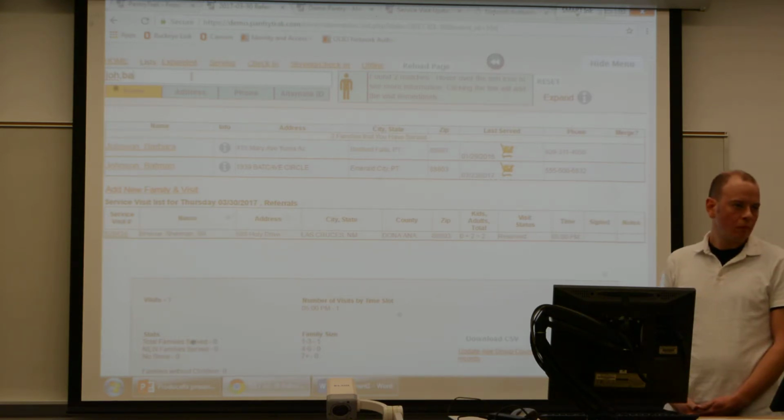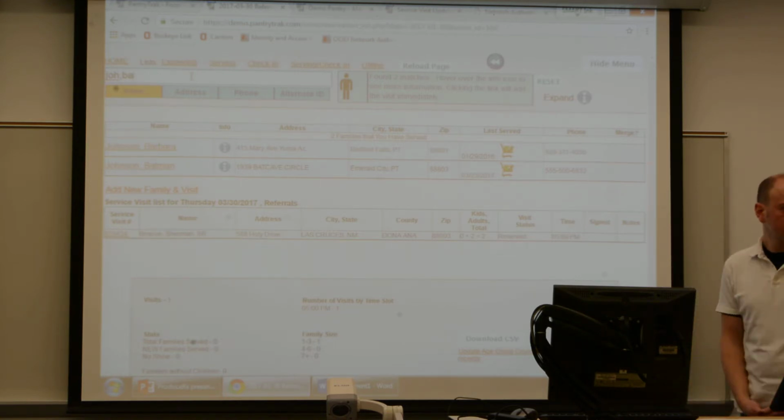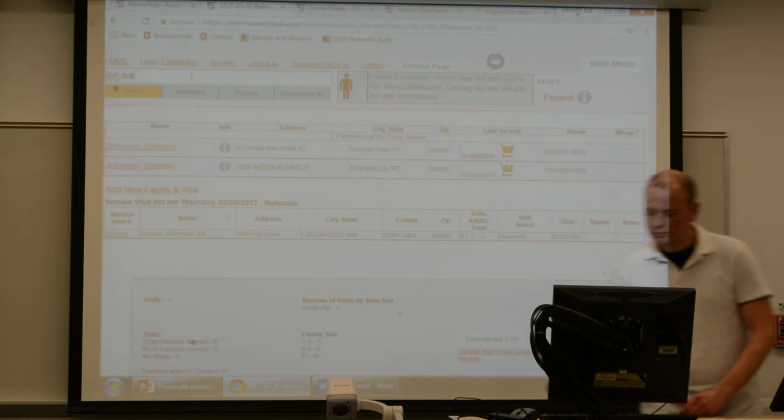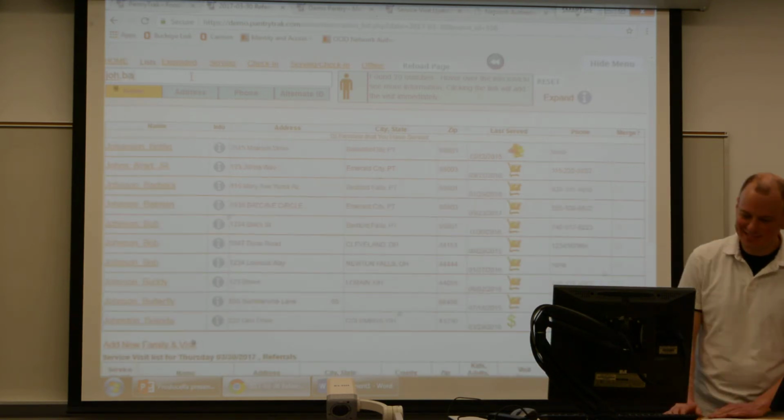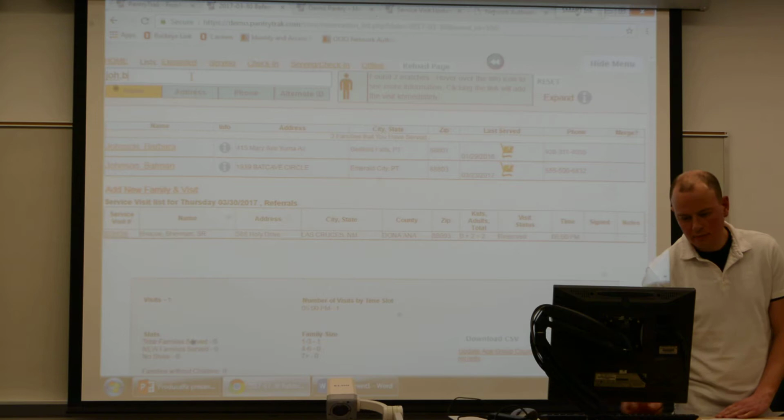Who picked out somebody else that was not Michelle Obama? Do you see multiple entries for Michelle Obama, or is there just one? Who has somebody that has multiple entries below their name? Like here we have Jaw Bar, and then we have Barbara Johnson and Batman Johnson. Does somebody else have multiple entries with whoever you typed in?